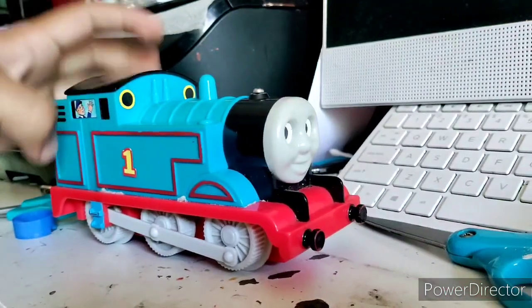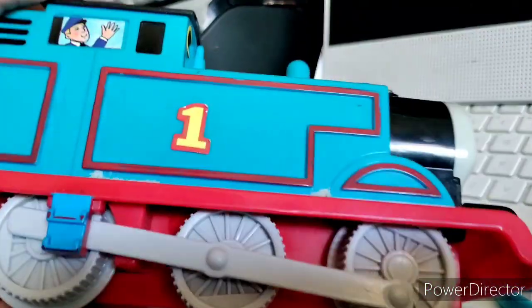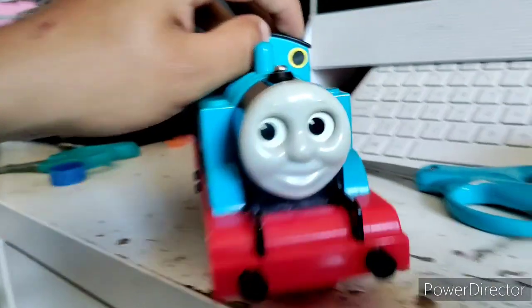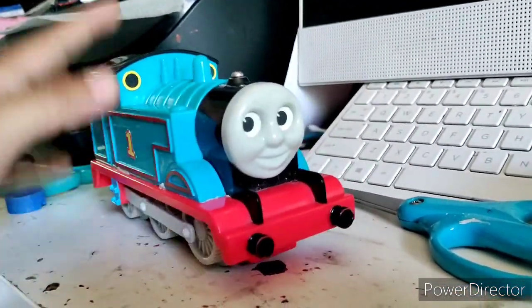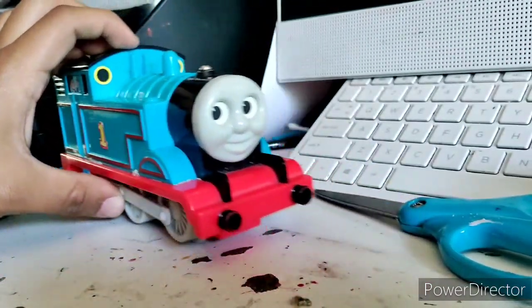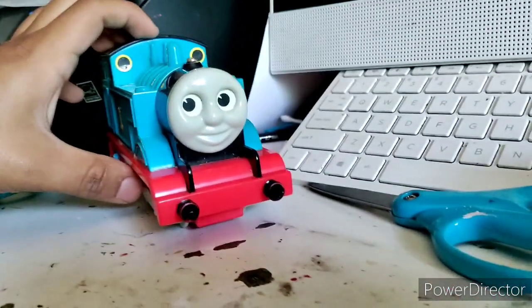What I plan on doing with it is basically painting it up, painting the running board white and the undercarriage black, and the wheels. Basically, painting up a few details that were unpainted. His eyes should move, but we just have to see. But yeah, the THQ Thomas. Of course, I need to make a new funnel, which justifies me painting this toy up, since the THQ Battery Powered Thomas set is kind of rare. But if you use special search terminologies and look deep enough, you'll find some listings that are cheap.